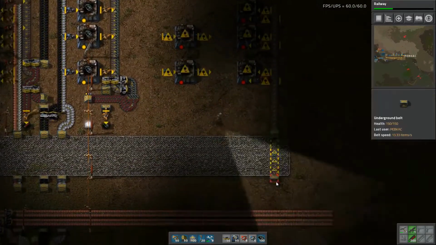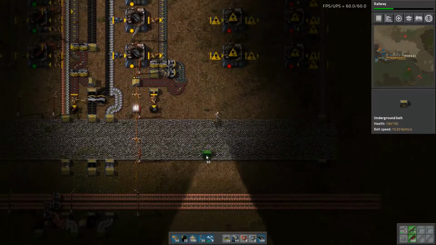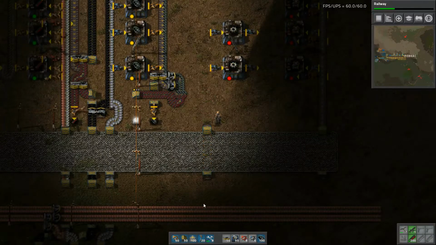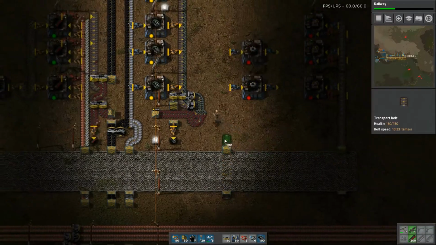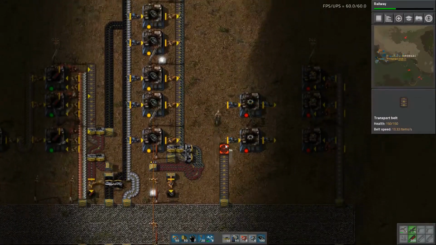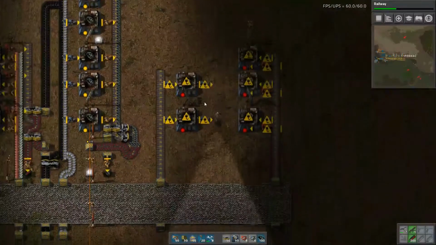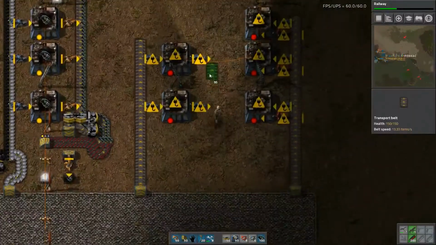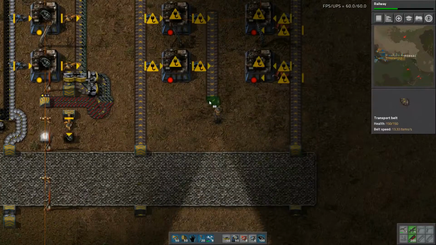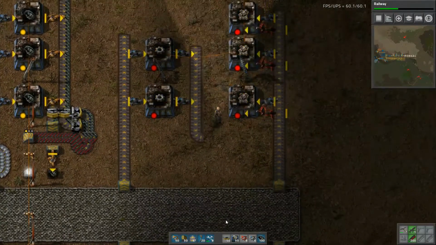We have another belt of iron coming in here. We are so going to crush our iron reserves. It's not even funny anymore. Oh, that's nice. Now this is going to run down here and then back up into this machine.